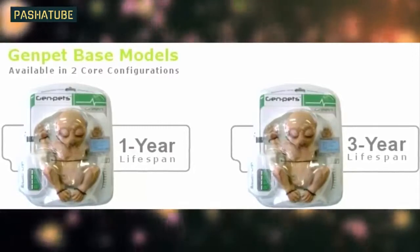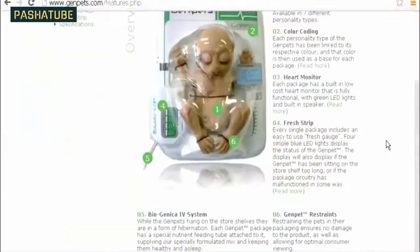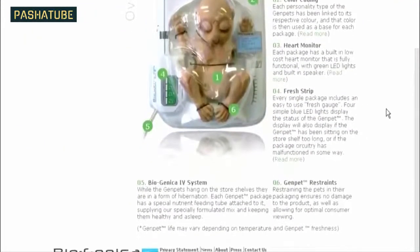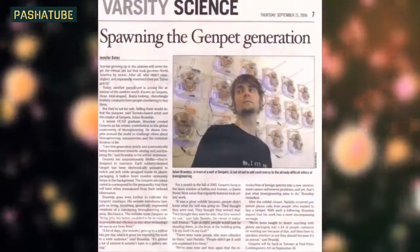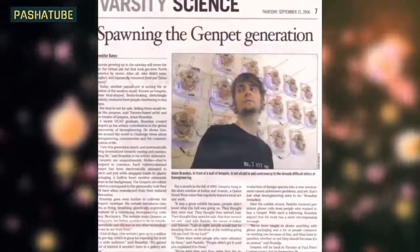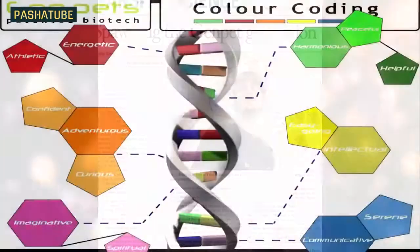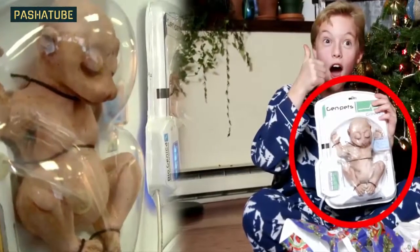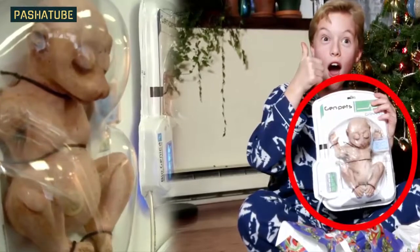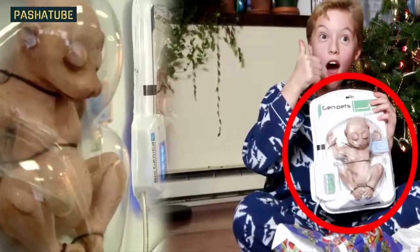The real-life versions of the Gen pet actually look alive thanks to some special circuitry and robotics. They caused mixed reactions from people who thought the pet was actually real, from some being angry protesters to some people being angry they were actually tricked because the marketing photos of the packaging and the pet were real. Either way, the Gen pet was certainly marketing genius, driving home the main point that life is not a disposable commodity.